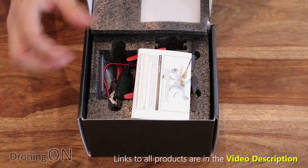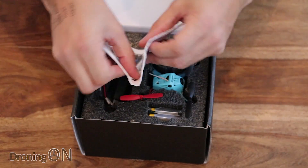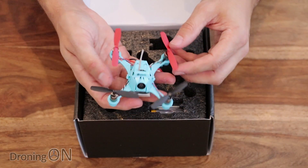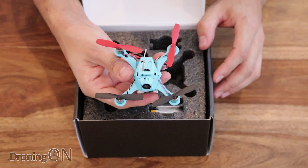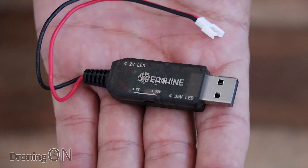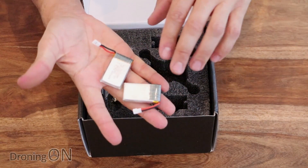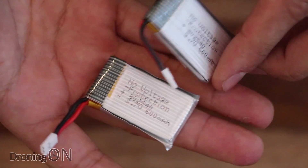So let's have a look inside the box — it is packaged quite nicely. We get an instruction manual first of all, which as usual talks about binding it to our transmitter. Then we've got the little quadcopter, and that's really, really cute. It comes with a battery installed underneath it. We've also got a USB charger — your typical USB charger that you plug in and it will charge most with a JST connector. In this standard version bundle, you also get two more batteries, so you get three in total, and they are 1S 600 milliamp batteries.